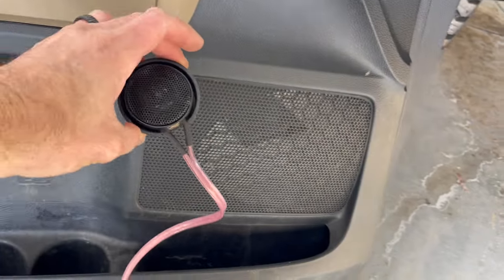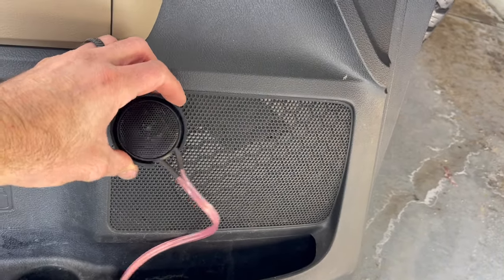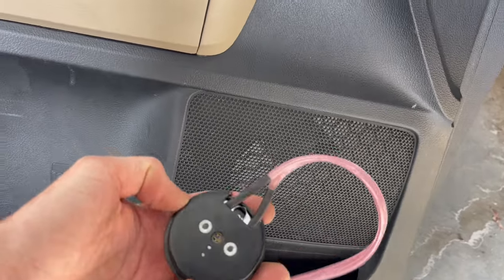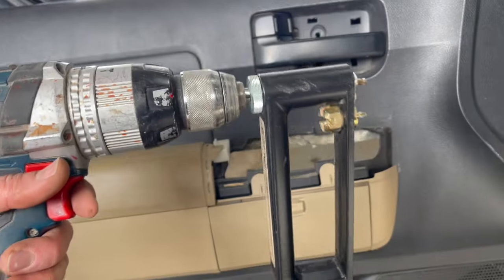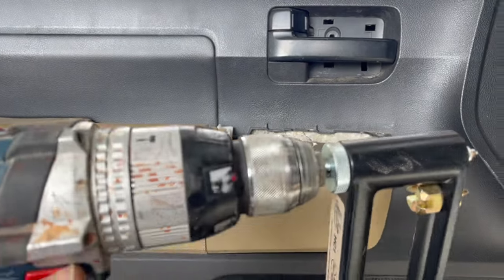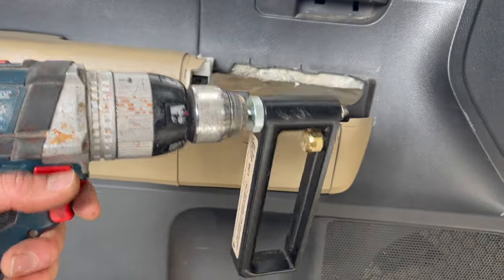Okay, so I'm gonna run my tweeter right here, just to the left of the speaker. I want it on the outside. It's just gonna help the sound quality. The back of this is 2¼ inches. So I have this, I don't know, this is an HVAC tool. Essentially, it's made for cutting into sheet metal, but it'll work fine on plastic. You're basically gonna roto-zip a hole, whatever size you set it to.